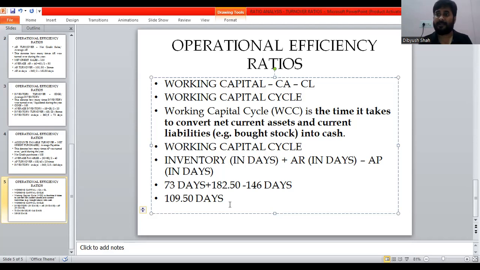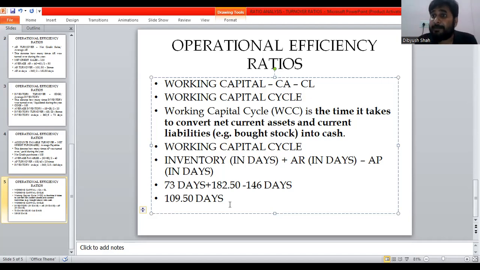This is the working capital gap, because my debtors will pay me after 255 days: the time it took to liquidate my inventory plus the time it took to collect my receivables. But my accounts payable won't wait till then, or else my goodwill will be lost in the market. So that is the working capital gap.